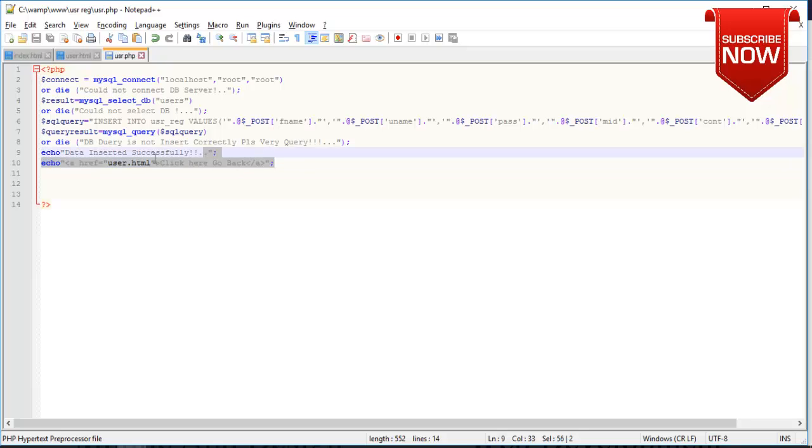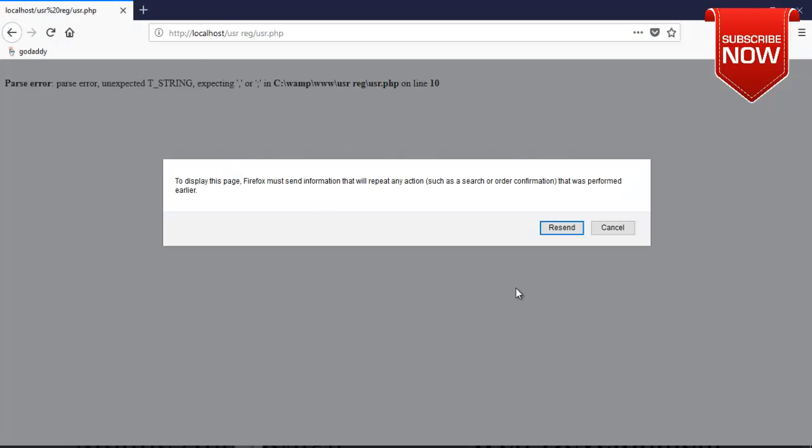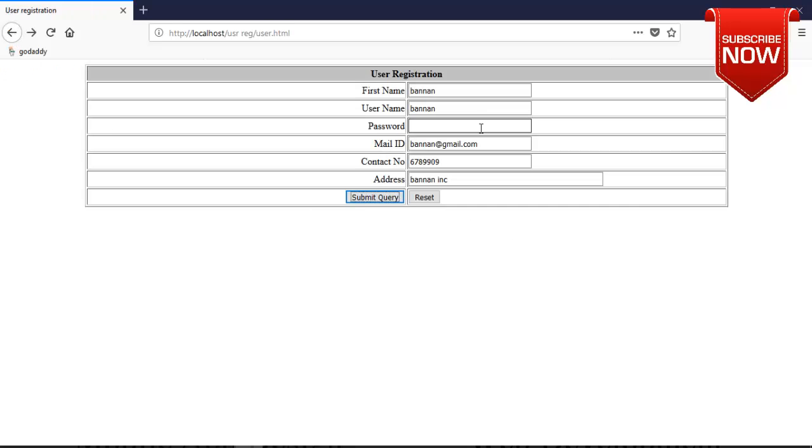This line gives the error, so just remove the line, refresh my page, resend the information and go back.